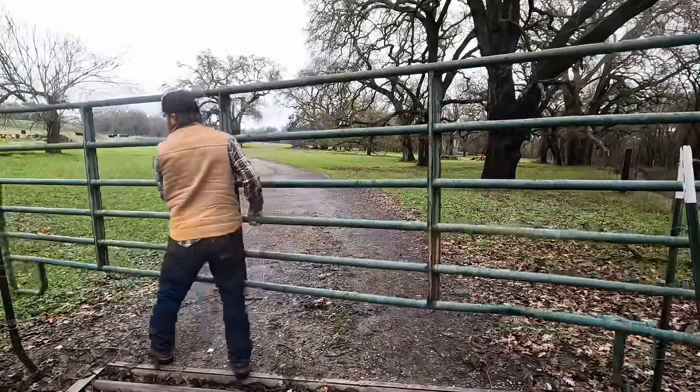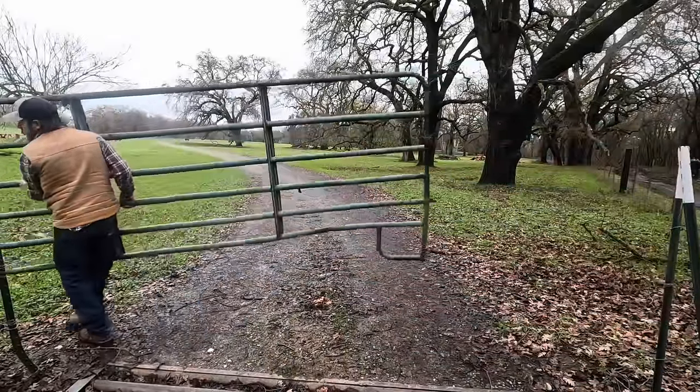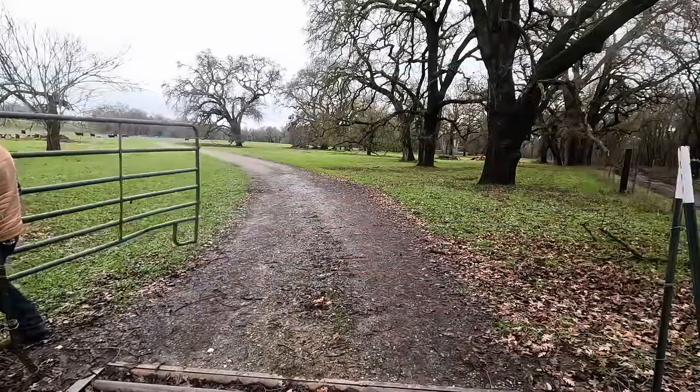We've been having some problems with cows jumping over this cattle guard. It's really not long enough. They can fairly easily jump over it, and they know it now. So we've had to start putting this gate up to block it off so that they don't escape. This is a little bit inconvenient now because I've got to pull this thing down every time I drive through, but it's not as inconvenient as having to catch cows when they get out.